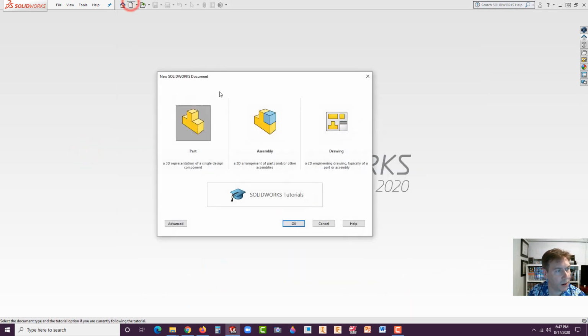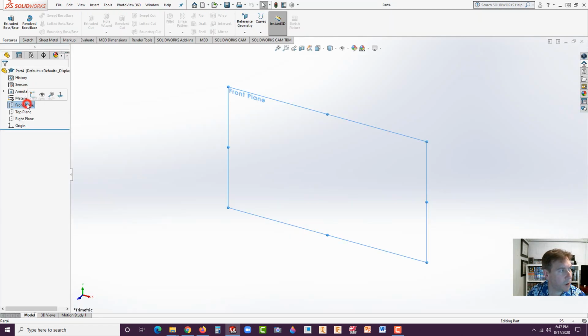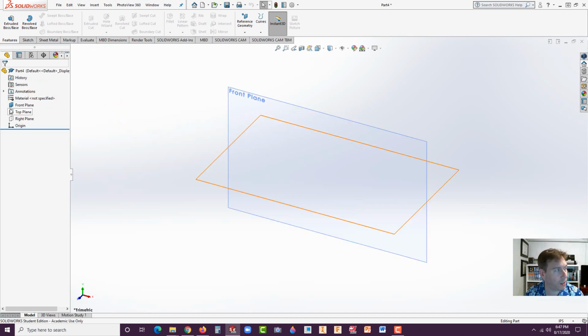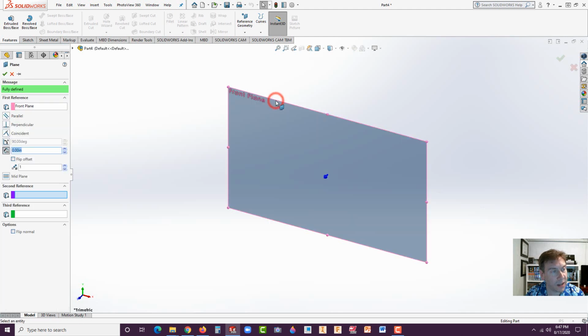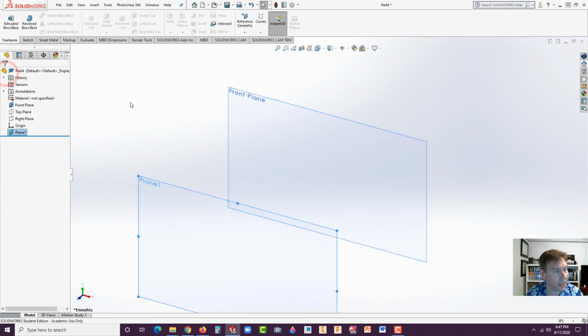We're going to first offset a plane 6 inches forward. So let's start a new part. Click on the front plane and click on the Show button. That way you'll see the plane. Now you could hold Control, hover over the edge of the front plane with the tip of your pointer, and while you're holding Control, depress the mouse button, drag it forward, and then release both buttons. And over here on the left, just type in 6 and hit the green check.